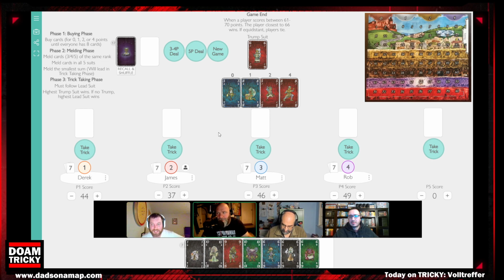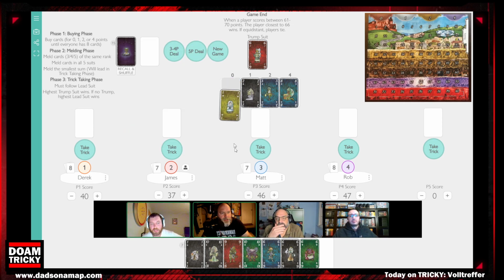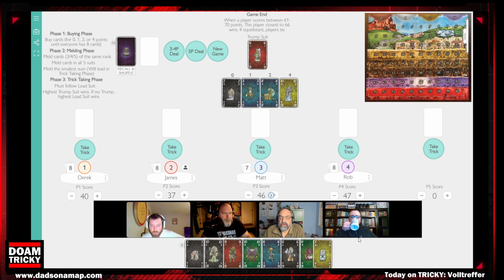All right, Rob, I'm putting you on the clock. All right, I'm going to spend two to take the five. Then four, take the eight. I will take this for zero. And then Matt. Ooh, 10. Well. Yeah, I'll take it. All right.